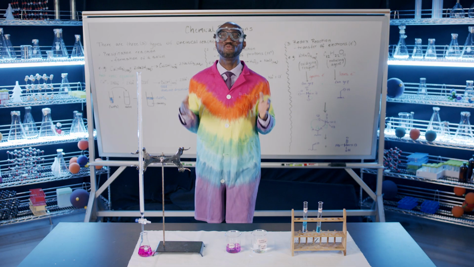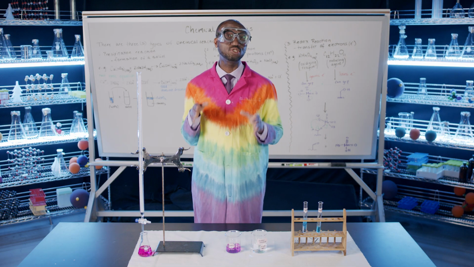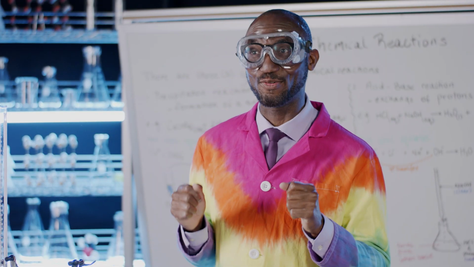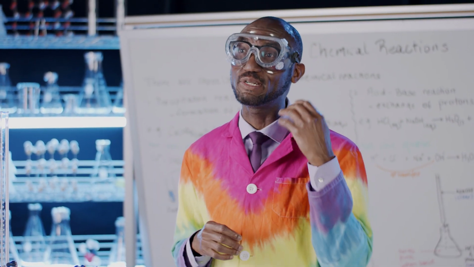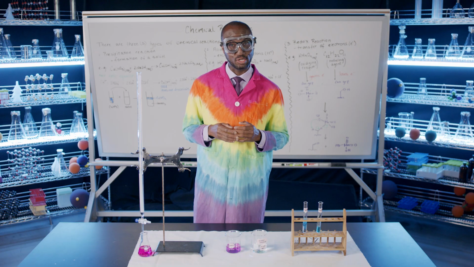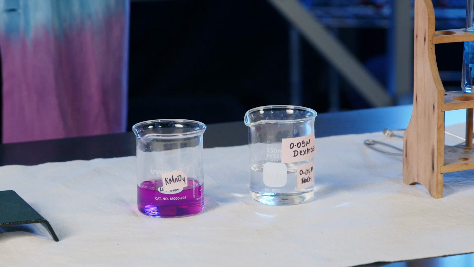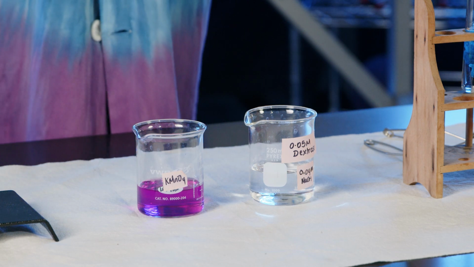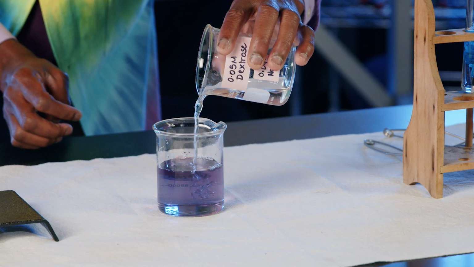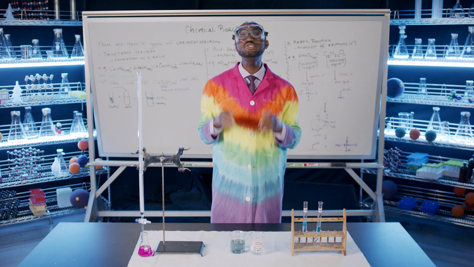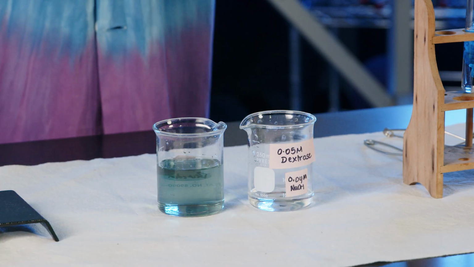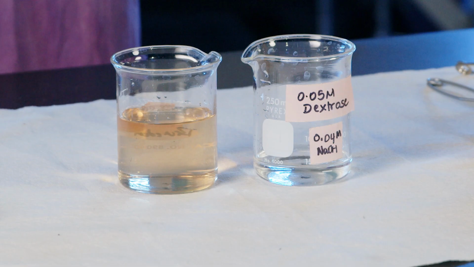Finally, let's do a redox reaction in which electrons are transferred from one atom to another one. The chemical chameleon reaction demonstrates the reaction between potassium permanganate, which is pink, and sugar solution under basic conditions. Let's add the basic solution of sugar to the permanganate solution. The solution turns to blue and then to a lovely blue-green. Finally, it will turn yellow.